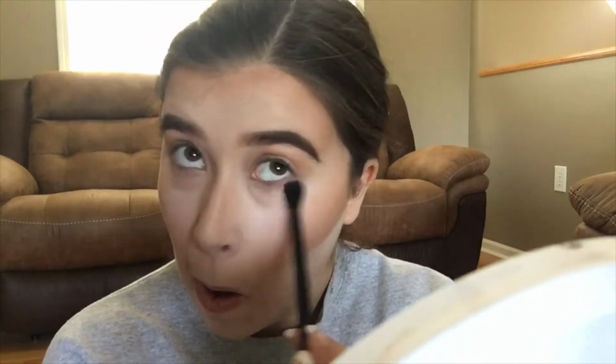Now, what I'm gonna do is go underneath on my lash line with that same orange shade. I just feel like it makes you look more awake.